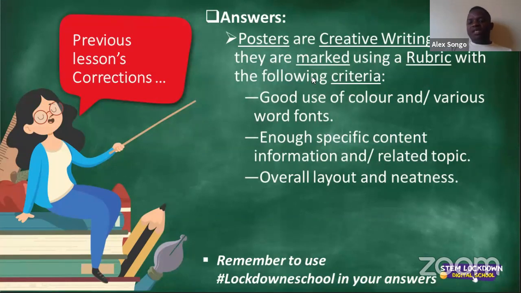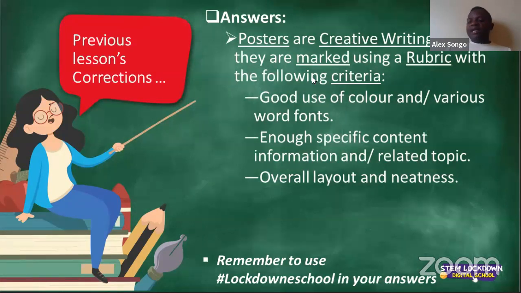So this is just some of the criteria that is used when we actually mark or assess posters. The first thing, the good use of color as well as different font types. So basically that speaks to how you understand the color scheme. Do the colors match? Do they make sense in terms of the message that you want to put across?